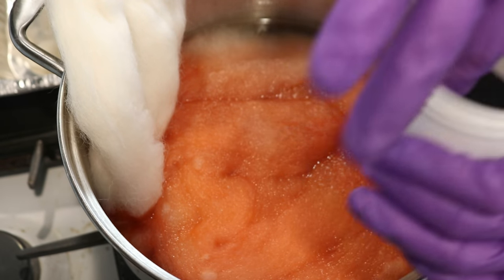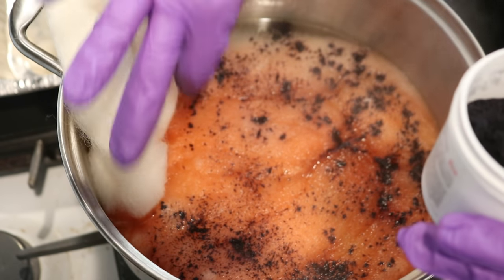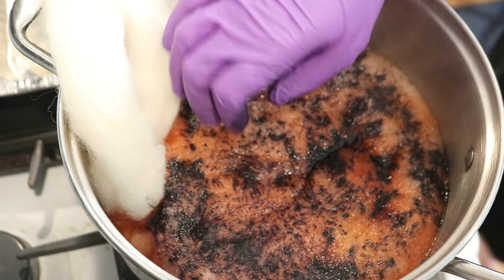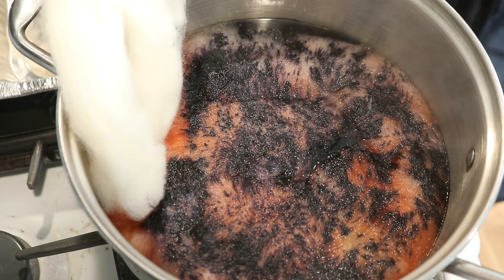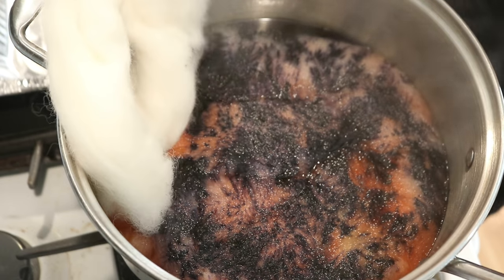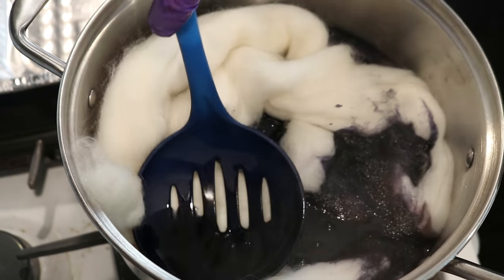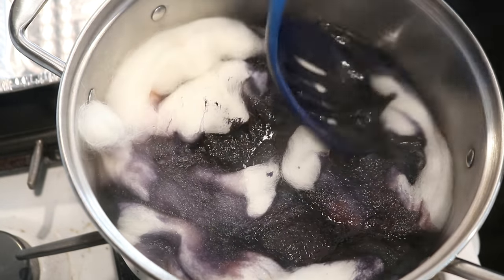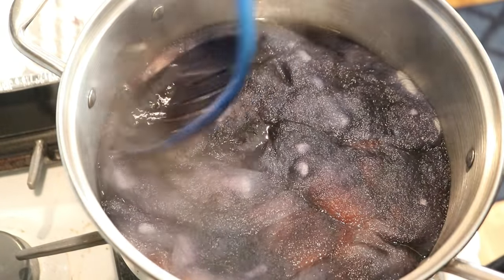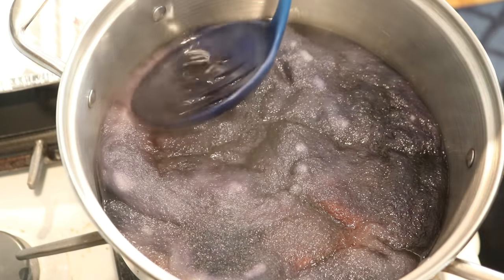Now coming in with the blue steel. This is sort of a navy-ish type color — maybe it's cooler toned than navy. That's sort of a lot. I am loving these four colors together. I cannot wait to show you what the yarn mop is looking like. I want to press this enough so that way the roving can go in and get wet, but not too much to mix these layers completely.